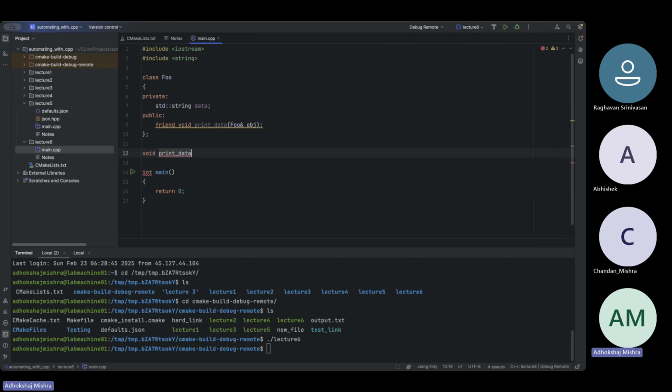Print data. And here I can simply print it. Data is data.